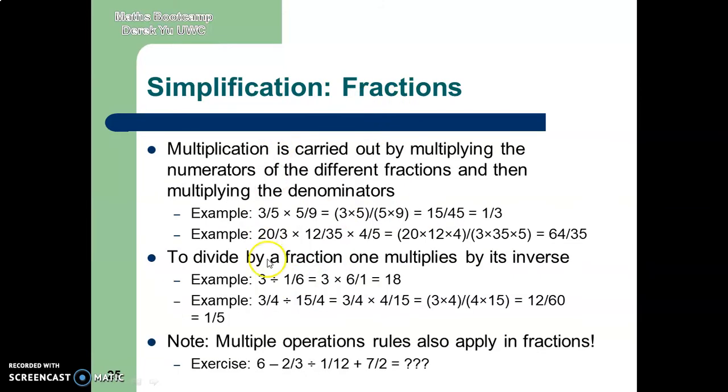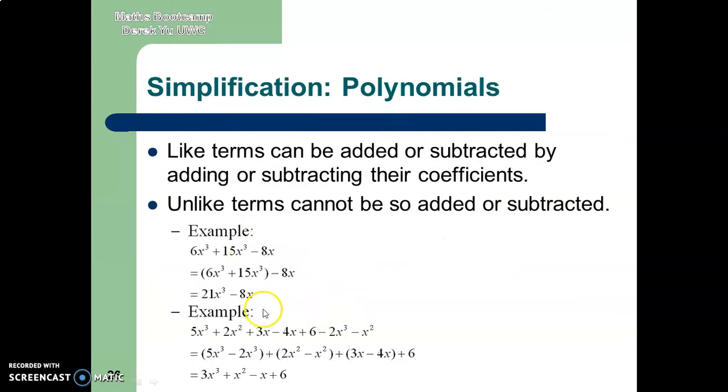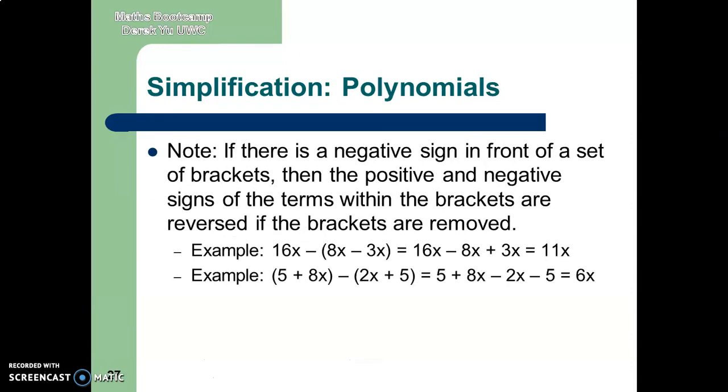So I can skip these slides, and we rather will focus on simplification of polynomials, such as adding the like terms together or subtracting the like terms. The unlike terms cannot be added or subtracted, and there are some examples here. I think this is a good example, so let me stop for 10 seconds for you to go through the second example.